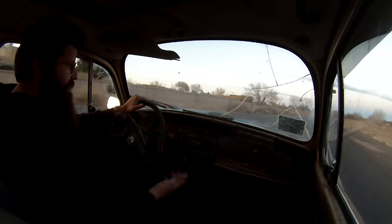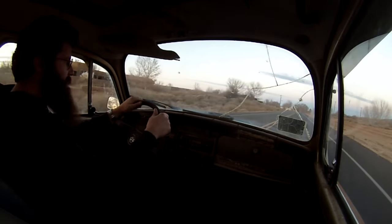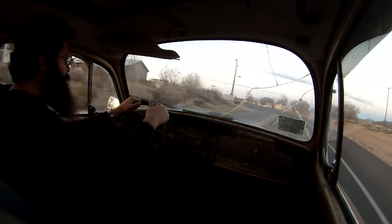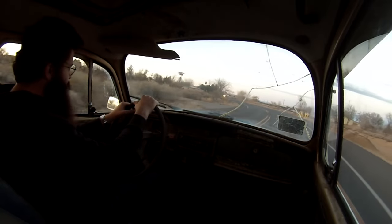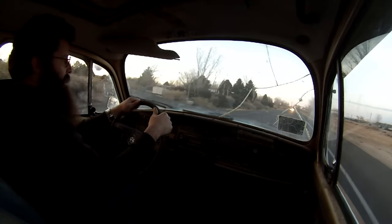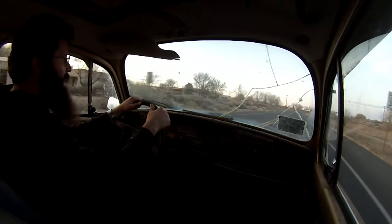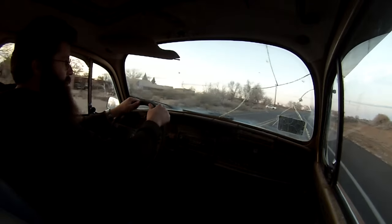I even got the heater hooked up — the heat's actually on right now, it gets kind of warm in here. The controls for the defrost and heat are a little funky but they do work and it does run. A little plastic piece for the sun visor is missing, broken. I'm still in kind of shock that I'm really able to drive this car, and it's an old Beetle. I do love old Beetles — they've always been really fun and very enjoyable to drive. These days all I've been doing is just tootling around where I live, going to the grocery store, just driving it around. Why not?